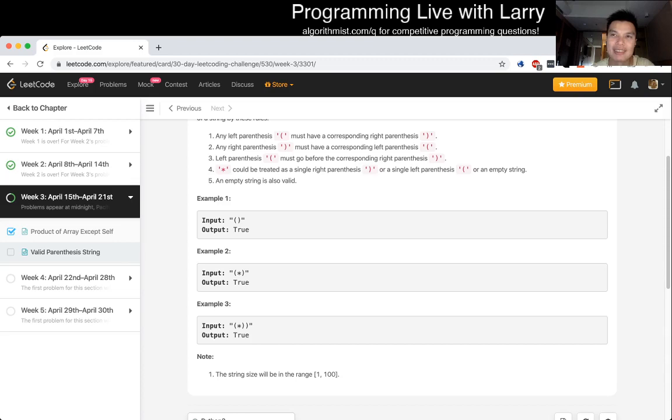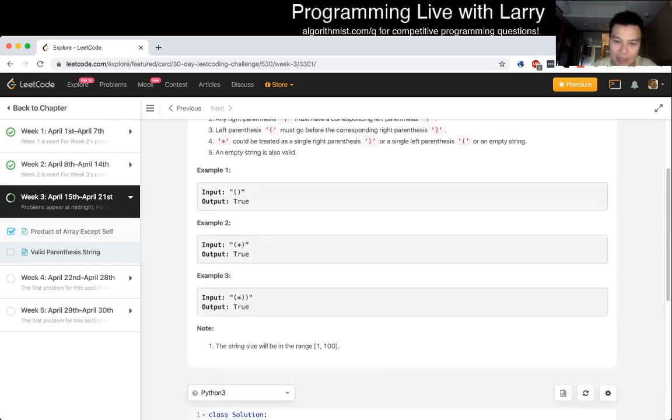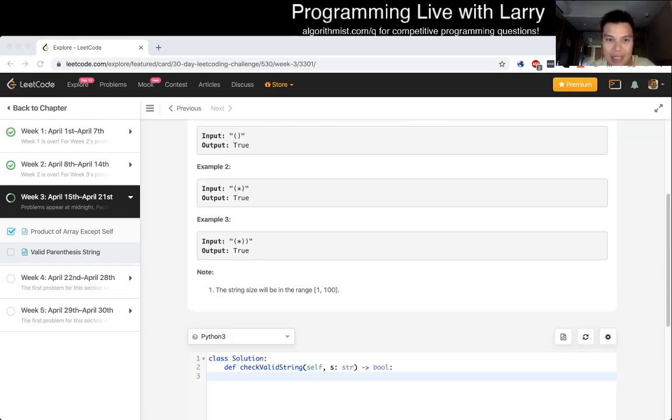So in that case, that'll be n squared because at every index, you only have three choices. Well, if it's a left paren or right paren, you have no choices. But given a star, then you have three choices: left paren, right paren, or an empty string. So let's start by playing with that, and then we'll see how it goes.